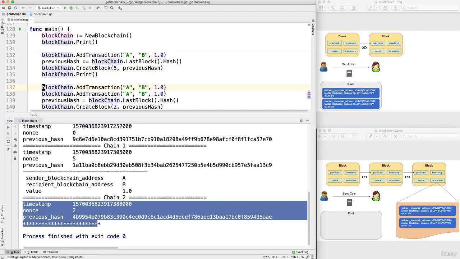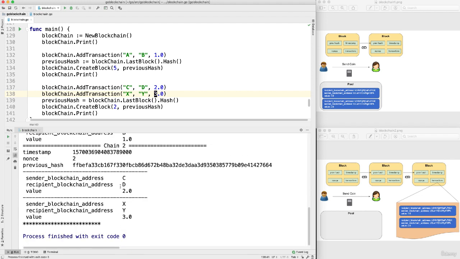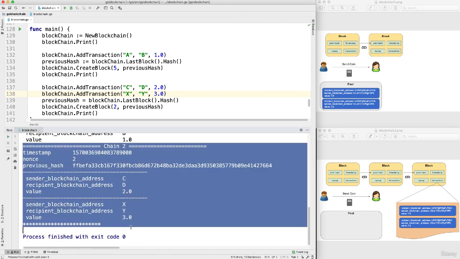We'll copy and paste our already made transaction, and let's display 2 transactions. This time, let's say person C is sending to person D, and the value is 2.0. Then person X is going to send to person Y, and the value will be 3.0. Let's run our code with this. When we do, we have our last block displayed here, and we see the transactions that we just created displayed here. This is a transaction with person C and D. The next one is a transaction with person X and Y. Now inside our third block and in transactions, we just created 2 transactions.